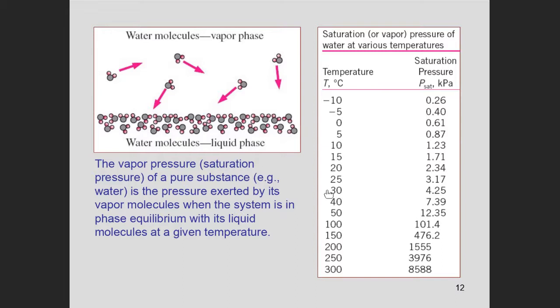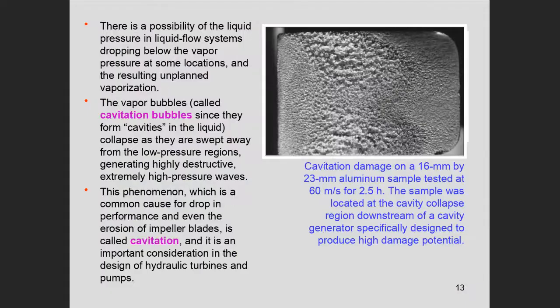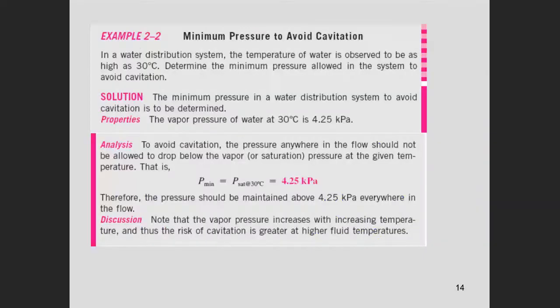Make no mistake about it. If the pressure in the pipeline drops below 4.25, cavitation will take place. And when cavitation takes place, basically you are pumping water plus air. So the amount of water you are pumping will decrease, right? Am I right or wrong? Yes, doctor, you're right. And not only that, cavitation is very harmful to pumps because the pump has to do more work in order to pump a two-phase mixture, because you are dealing with two phases, guys. When water and air come together, this is not a single phase. This is two phases. So you pay attention.